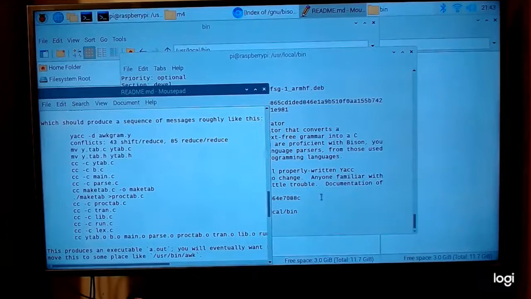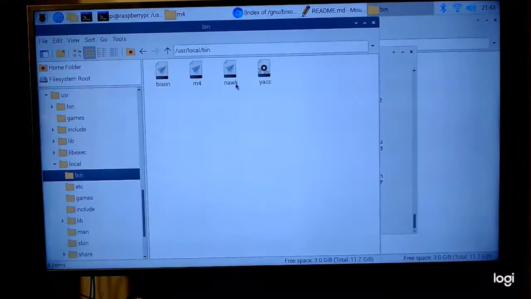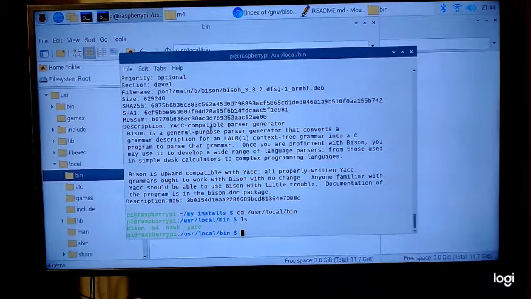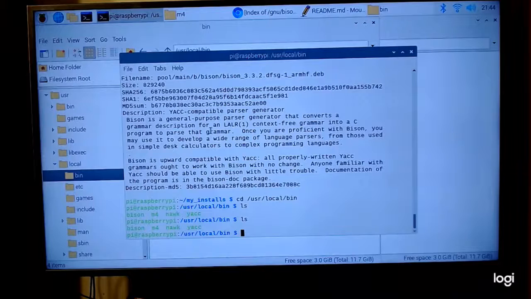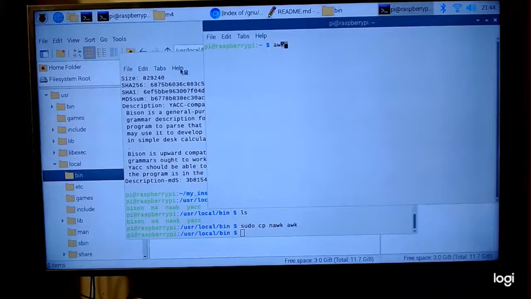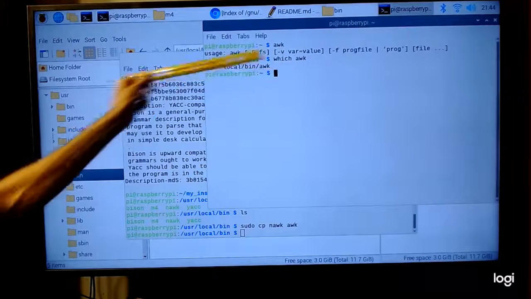Now if we want to always use the AWK that we just compiled, let's sudo copy NOWK to AWK. And now, whenever we want to run AWK, there's the version we just compiled, the version we just downloaded and installed right there.